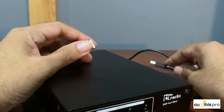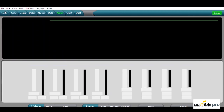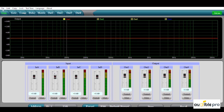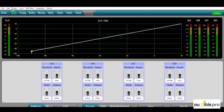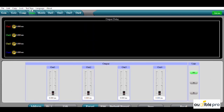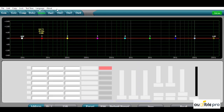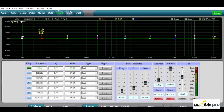Let's check out the controller software of this device. This is the interface of the controller software of the T-Rex DSP 4x4 mini. You can adjust the gain of each input and output channel in the gain tab. You can also gate each input and compress each output. The delay tab is used to add digital delays to each output channel. Next is the matrix tab, which you can use to route each input to its outputs. Finally, you have a 7-band EQ for each output to correct your frequency response and create crossover filters.